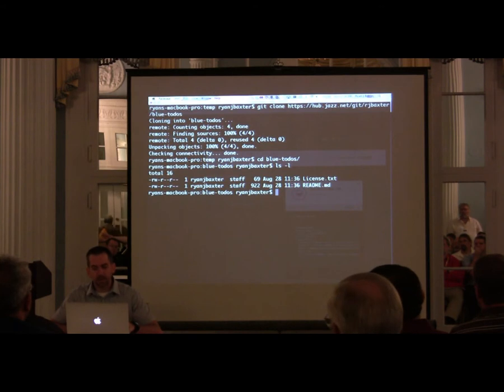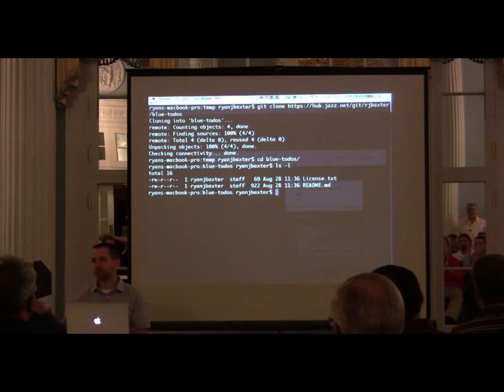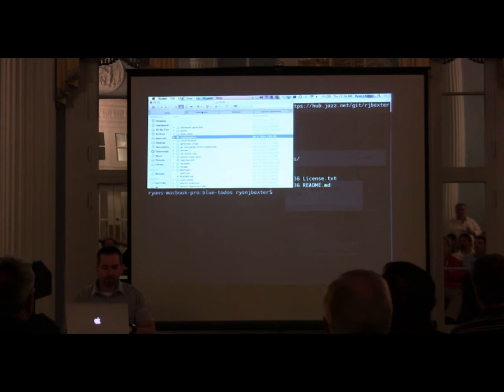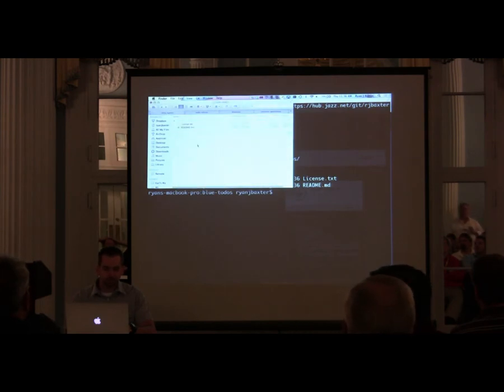So now I'm going to go off and do my code, right? I want to build my new application, so I need to write some code to build up my functionality. Luckily, you guys don't have to watch me do that. I've already written the code. So I've got it right here, and I'm just going to copy it over into this folder, the folder I just cloned my Git repo to. It's just asking if I want to replace the README.